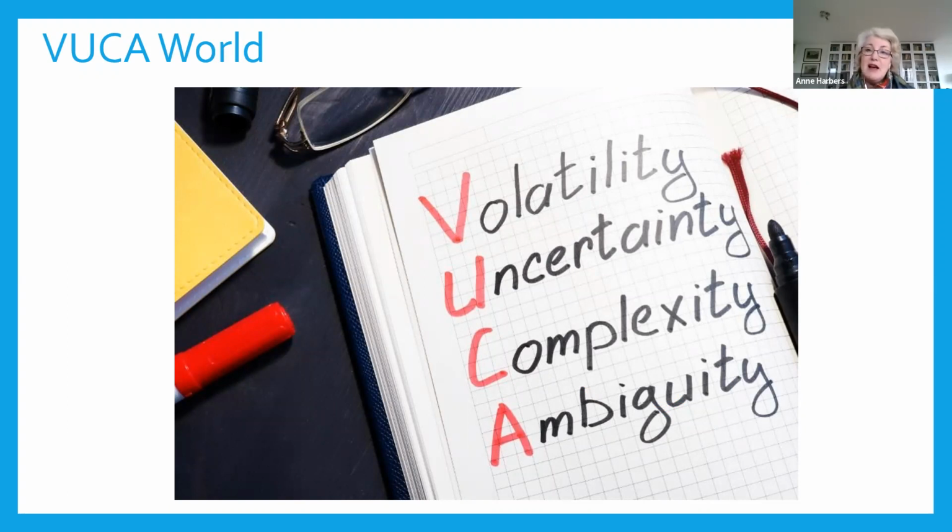It says that our current world is all these things, that the certainty that we used to have doesn't exist the same way, that things can change quickly, that things are complex, and often you don't have straight answers. And any of you who have lived through COVID, which is everybody, knows how that can change things. So you have had a very specific real life experience of VUCA, but it's not just that.